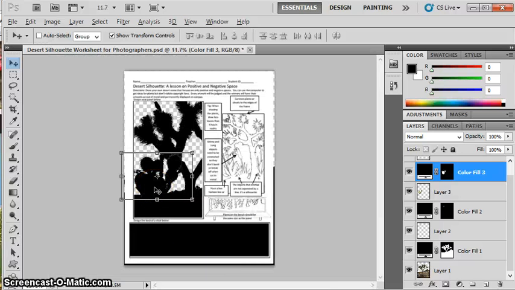So that is how you make a desert silhouette from photographs. Again, if you're going to shoot your own pictures, this might be easier. My best recommendation is to shoot them against a solid color, like a blue sky. If you're shooting a picture of a cactus, just get really low and shoot with the sky as the background. That makes it really, really easy to cut it out. Same thing for the Joshua tree. Just making sure that there aren't any buildings or anything in the background, and that usually means shooting from a low angle, will make it easy to cut out and assemble.